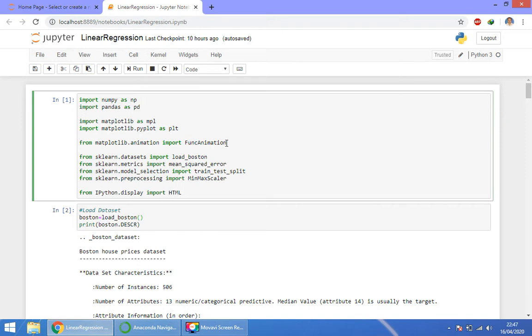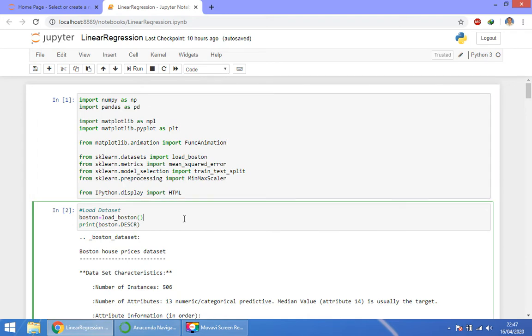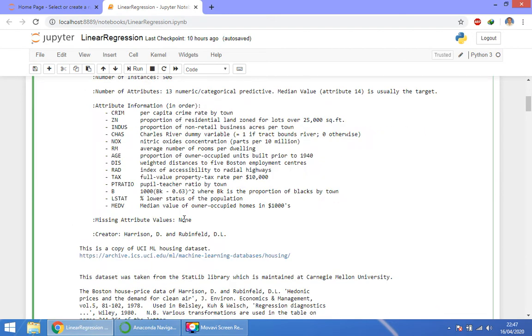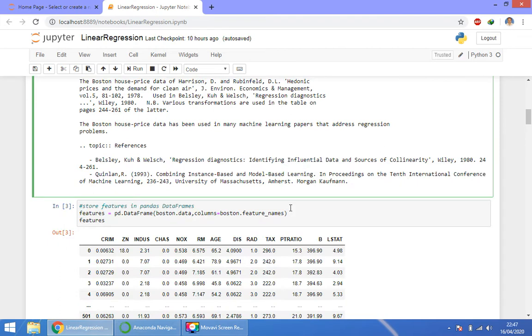So initially we import the necessary libraries for this project. These are NumPy, Pandas, Matplotlib, sklearn, etc. We load the Boston dataset by using this command load Boston. These are the 13 attributes whose information is given in the dataset.